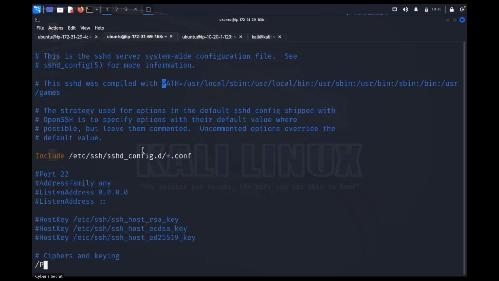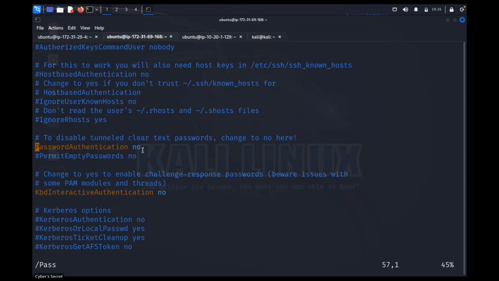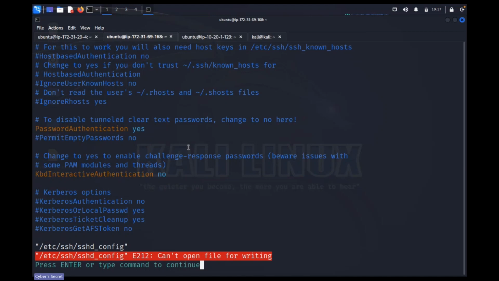Press I, change this keyword to yes, and save the file. What is this?